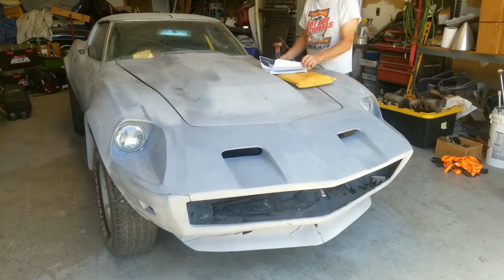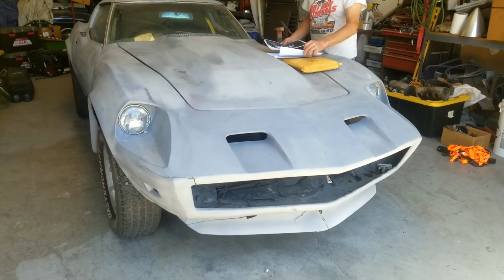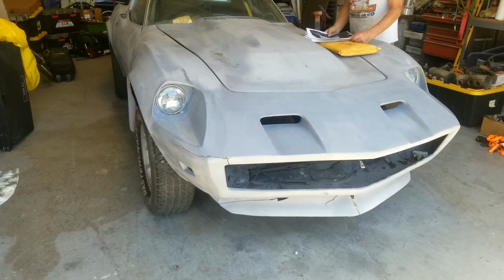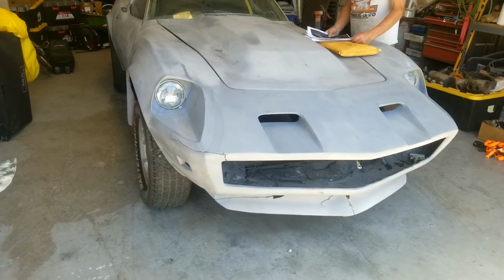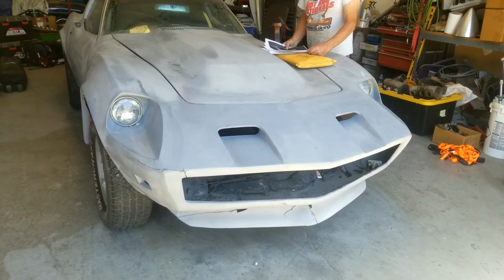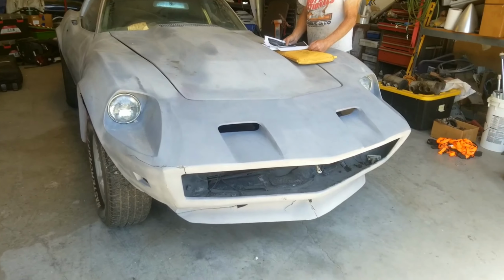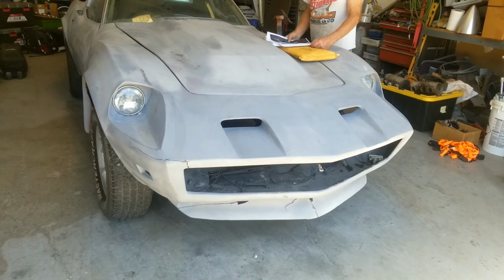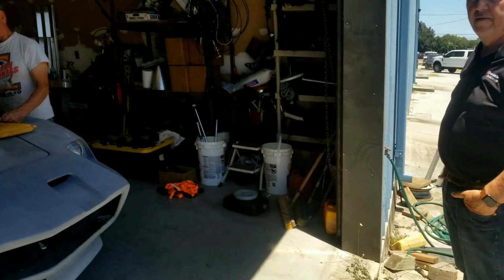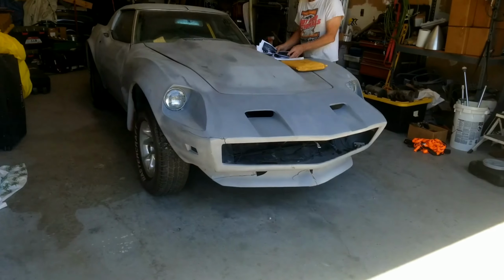I had a guy with a 68 or 69 Roadrunner. I found him on Facebook Marketplace. He wanted like $5,000. The car was solid as a rock, had an engine in it, hadn't run in like 20 years. I knew that either it was a scam or this guy didn't know what he had. Within a day, he had changed the price to $20,000. The people selling the car for him contacted me and said, yeah, we didn't know what we had. We had so many people hitting on Facebook Marketplace that we had to up the price because we couldn't let it go. And I think that's what you're going to be doing with this.